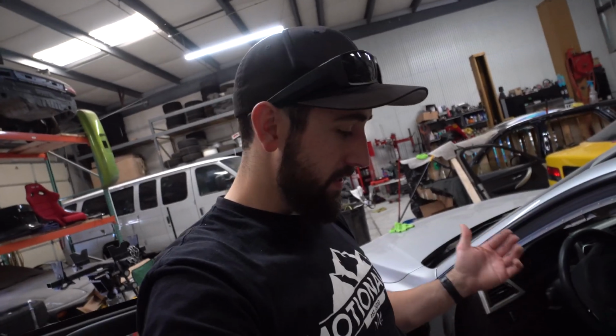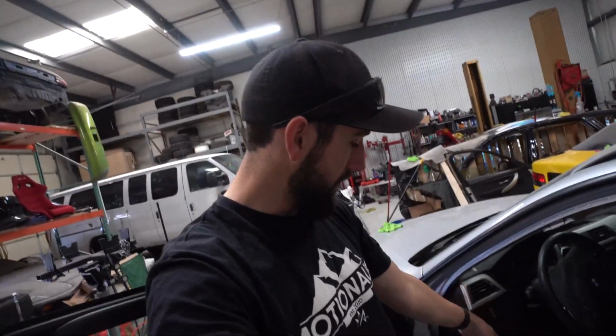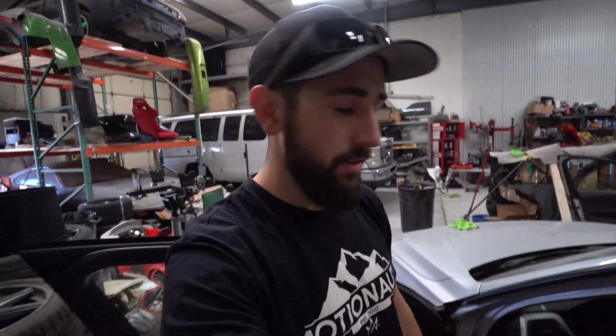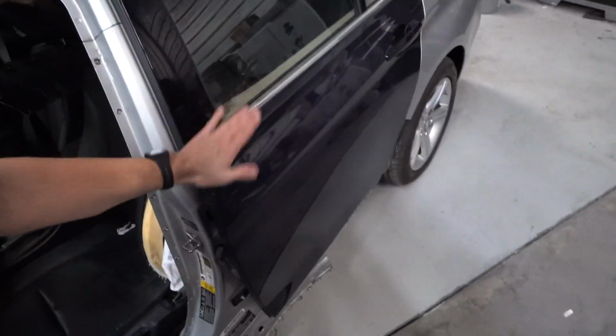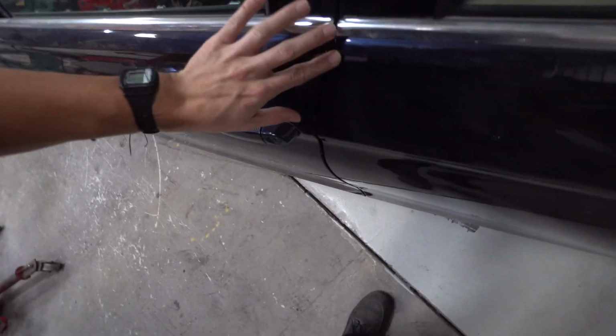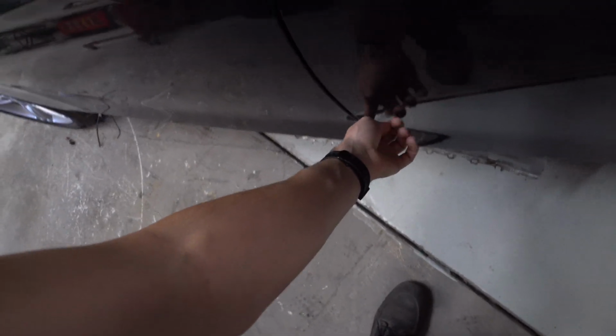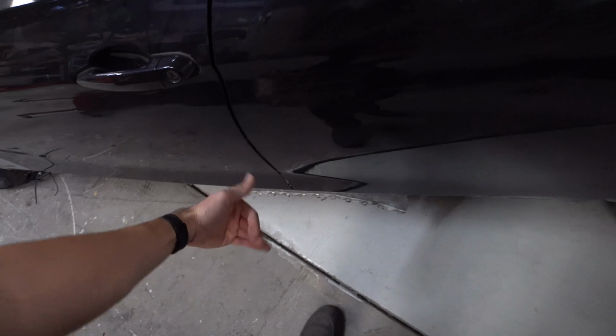So he actually has a frame machine and some posts and stuff that go to the thing, so he was able to clamp it on the pinch welds, and then actually has a post where it pulls, and you could actually pull on it without caving in the rockers or dragging it across the ground. So now I'm just gonna go ahead and pull off these doors since everything is lining up really good. You can see down here those gaps really nice. Down here before, this thing was a little bit over 1/4 of an inch, and that's how I had to have it spaced out.